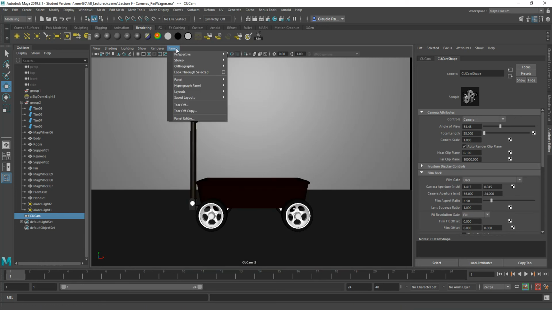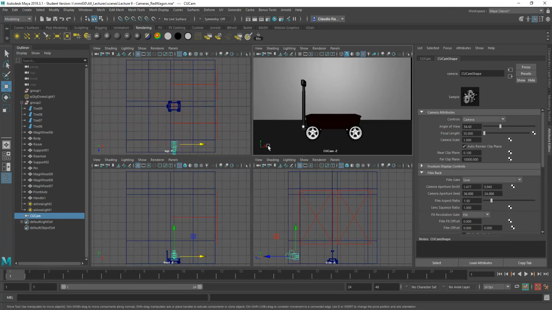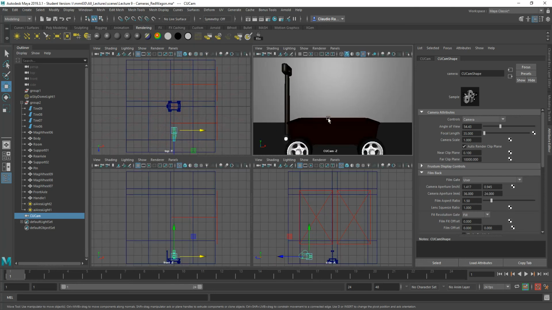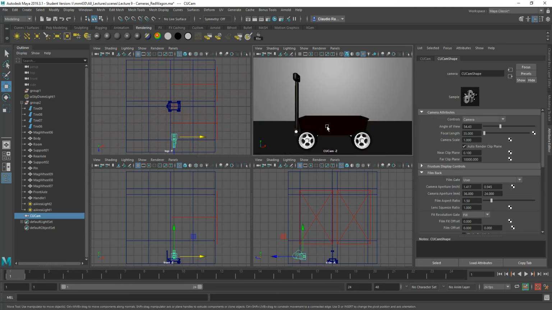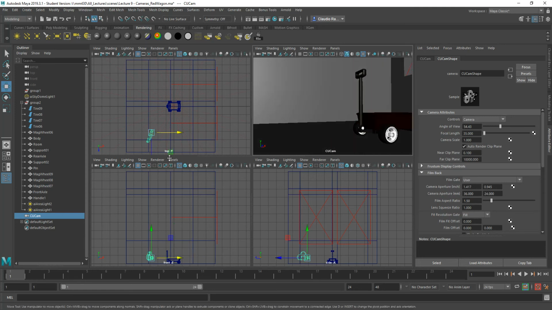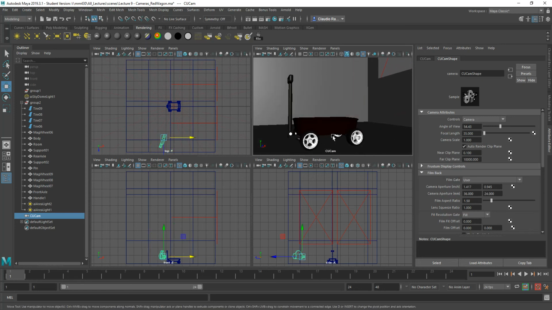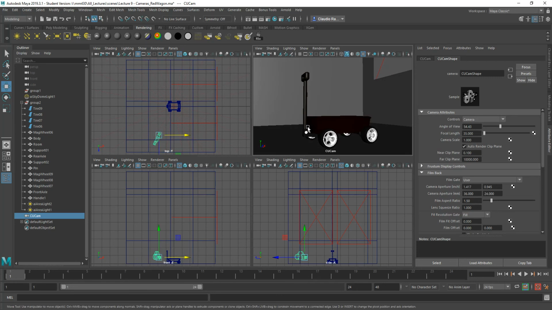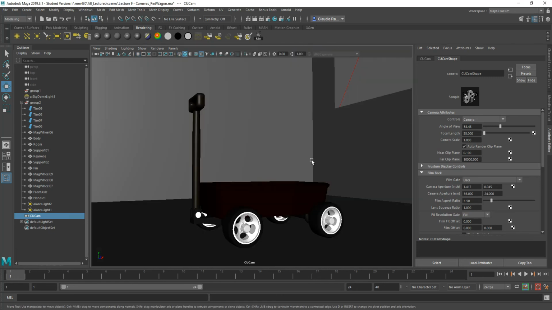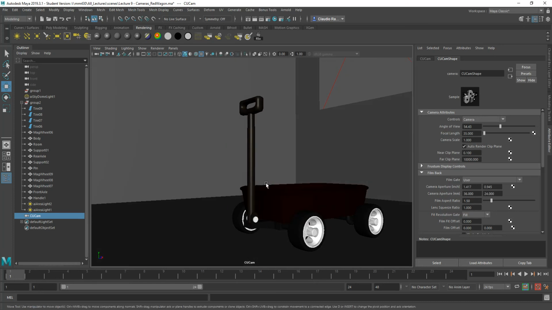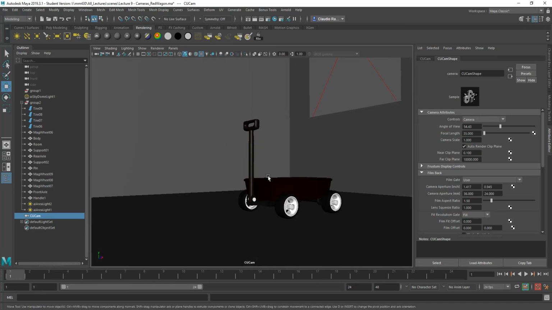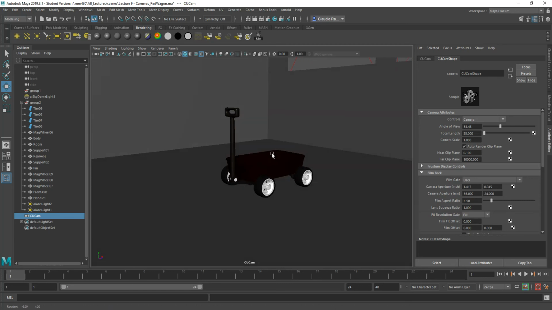Now, let me go ahead and switch my viewports to the 4-view. So you can see that when I am trucking on my close-up camera here, my camera is moving here on the top viewport. So I am controlling that, again, trucking by using the middle mouse button, in and out of the scene. And if I go ahead and press the Alt key and orbit, you will notice that my camera gets updated as well on those viewports. So the same way that I navigate the perspective viewport, my camera will respond the exact same way, for any camera that you create, as long as you're looking through it. It allows you to do that.